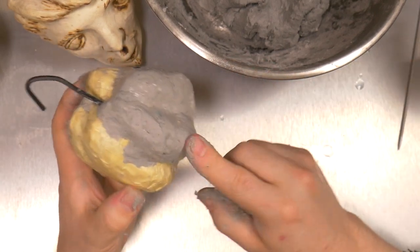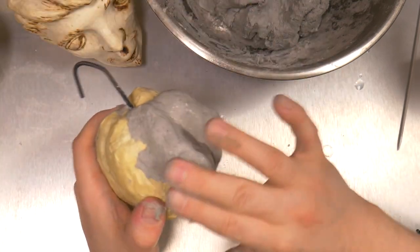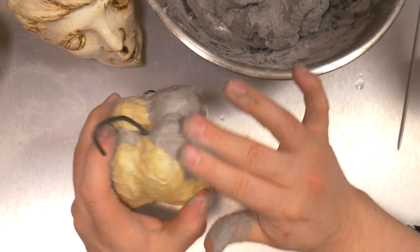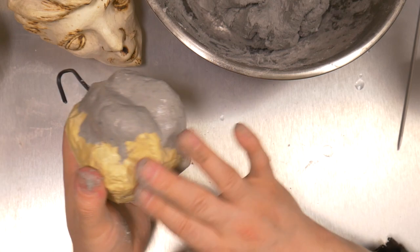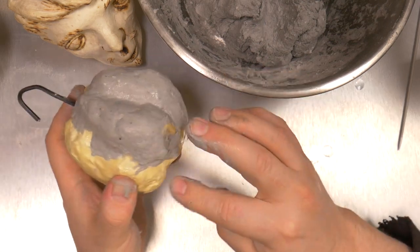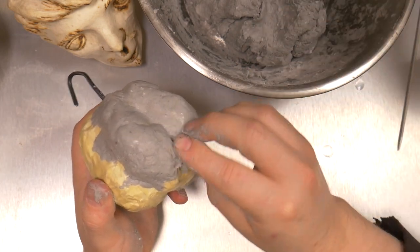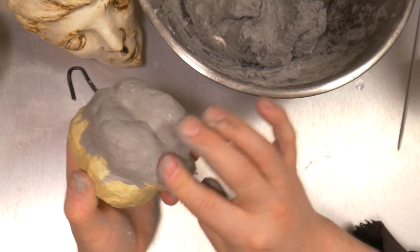Now you can see the difference between the fresh batch of celluclay and the one that was smoothed a bit — this one is a lot rougher. A little bit of paste or water like this. I've found that the paste looks more strong when it dries — the celluclay buffed with paste seems to be even harder to the touch. Don't confuse hardness with strength though: if something is too hard it will be brittle upon impact. Don't think that because something is really firm that it's necessarily strong — do a test piece instead of risking your good sculpture with a new product.